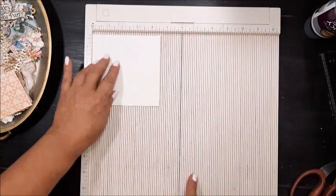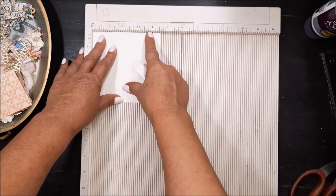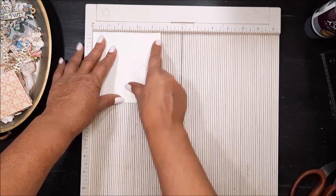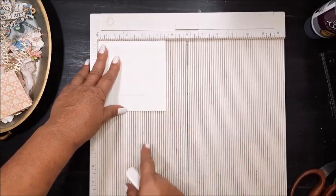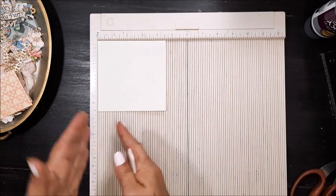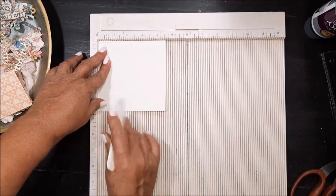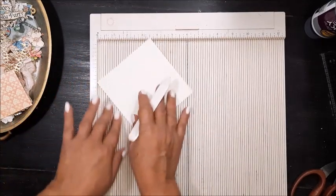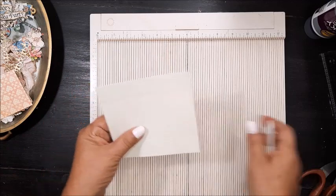Box lid, and we need a piece of cream cardstock that measures 4 9/16 by 4 9/16. I am adding 1/16 of an inch to fit perfectly on the bottom piece, and we are going to make a score line at 1, turn it, 1, every time you need to turn. Okay, it's the easiest way to do it.